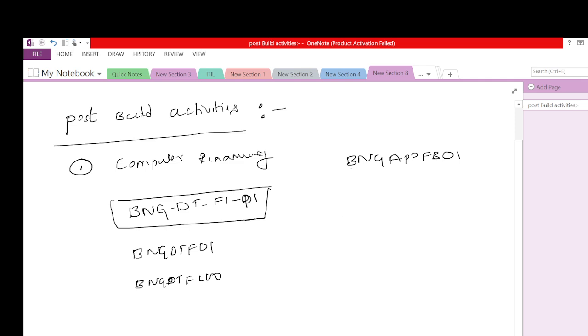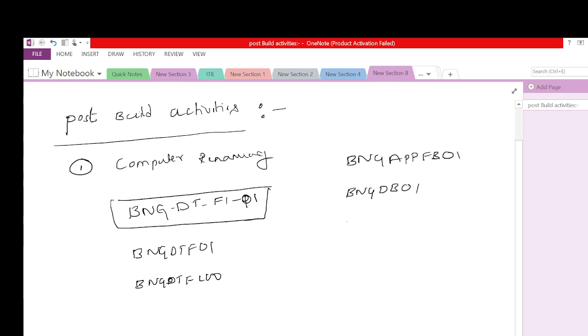So Bangalore location, an application server, and a Facebook application. If it is a database, you see here Bangalore location, it is a DB and it is 01, like this. This is how the naming convention goes.